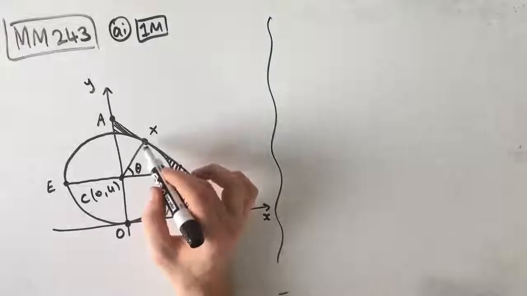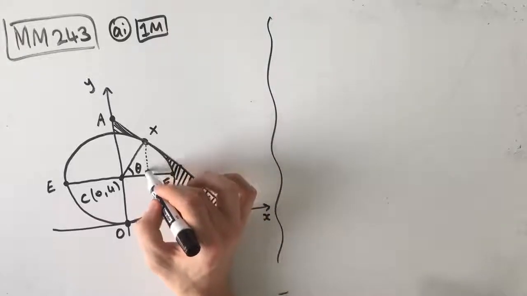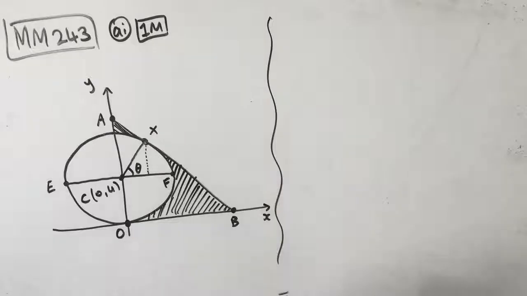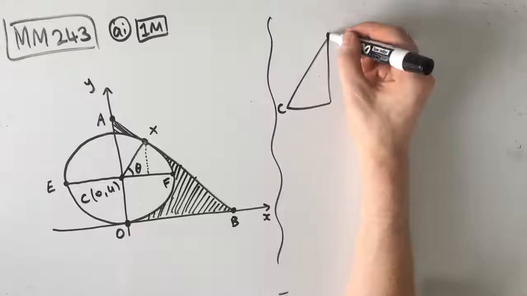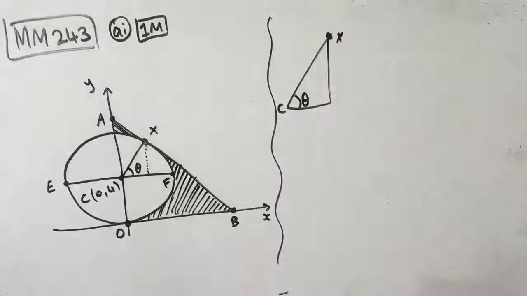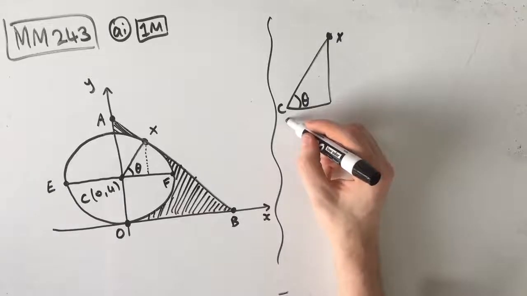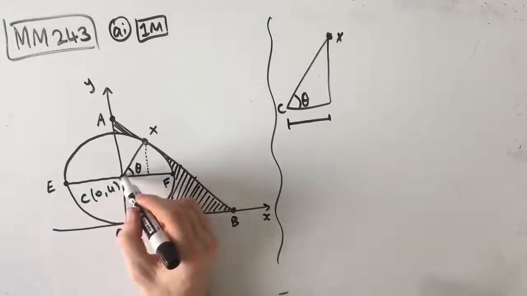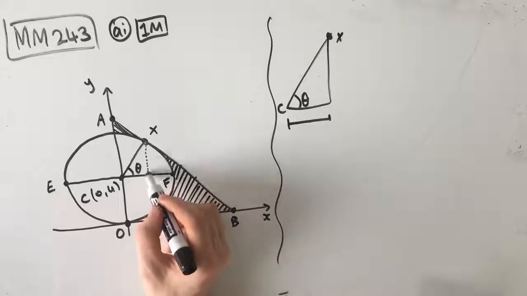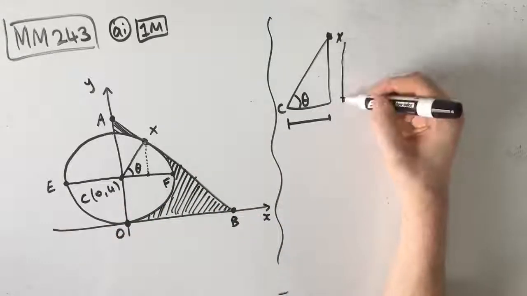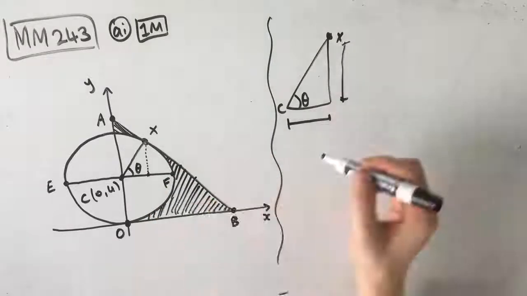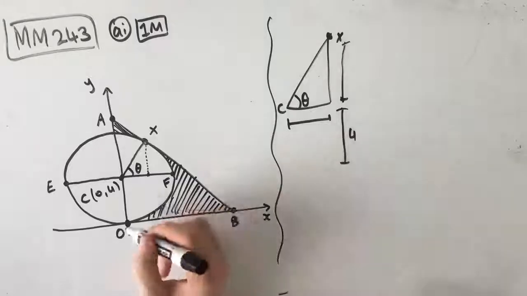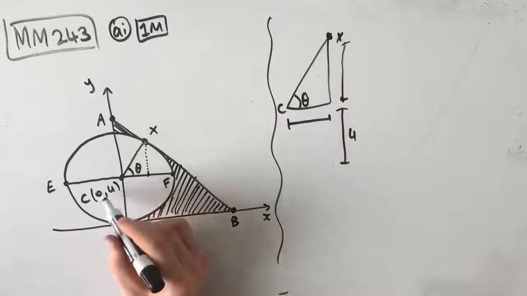Awesome. So first things first, we need to recognize that this bit here is a triangle. So we need to imagine this as point C, this is X, and this as theta. And our horizontal distance is going to be just this point here, because we start at X equals 0 and we go to this point here. And then our Y value of X is going to be this side of the triangle plus 4, right? Because we're 4 units above the axis, because this is 4 here.